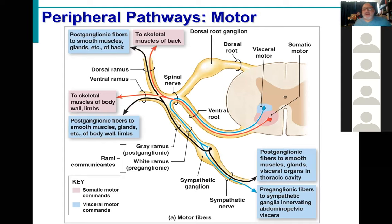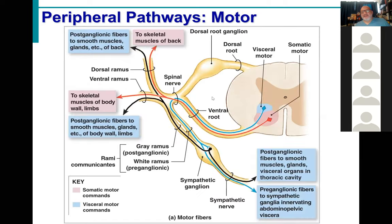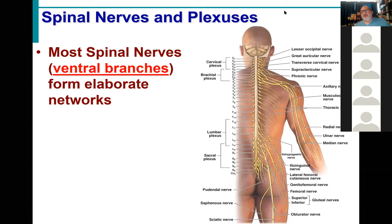Excellent question. A ganglion is a cluster of cell bodies. So these are where the cell bodies, and as we saw in the previous one, those unipolar sensory neurons are located within this particular ganglion, other than the dorsal root, so that is the ganglion. A plexus, as we see here, is an elaborate network of nerves. So these are bundles of axons that are meshed together into this big elaborate network. A plexus just basically means mesh-like or network-like structure.